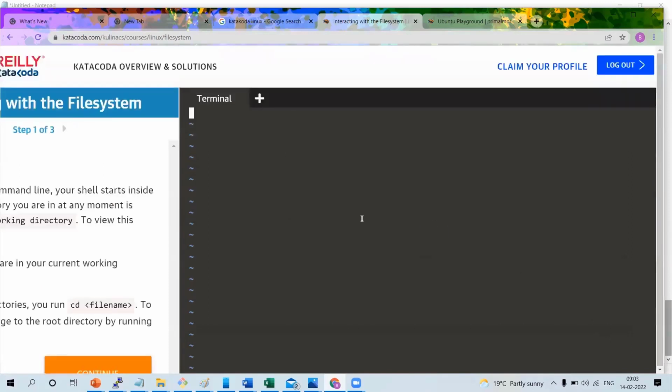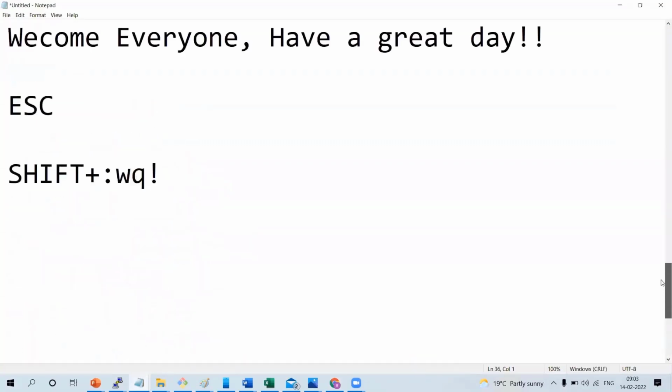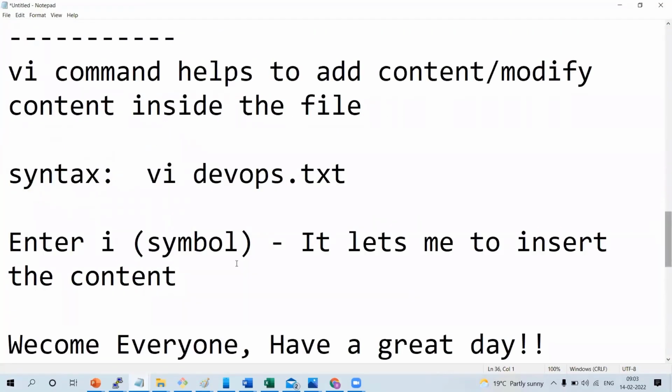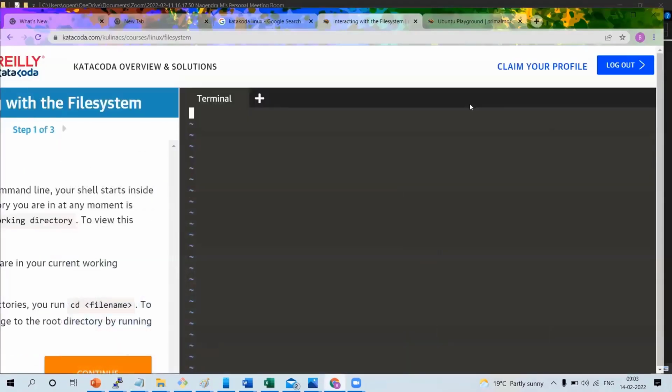When I enter anything, it's not taking my input. So what should I do first to insert? If I want to add any text, I should enter the I symbol.